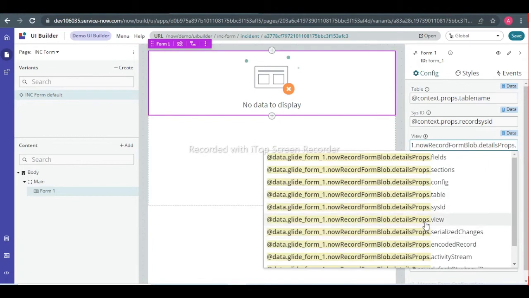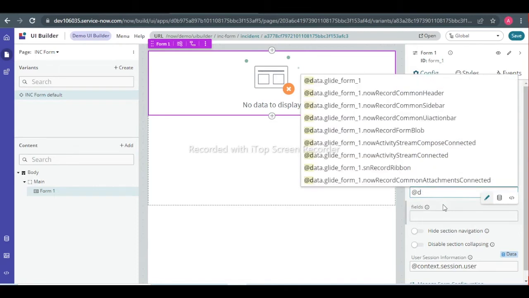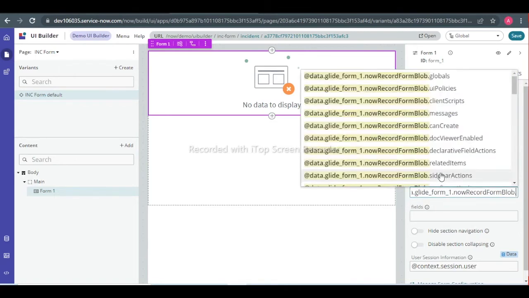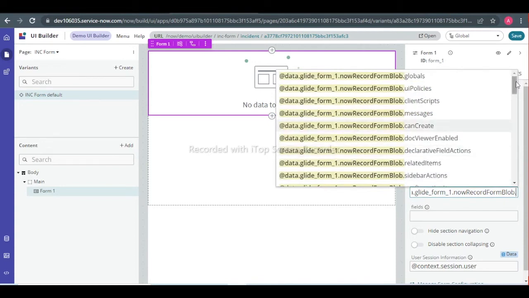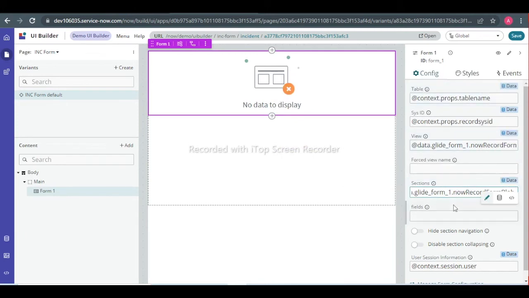Here you will get the view. Yes, we got it here. Let's go to sections. You wanted to populate the sections. Record form blob dot. You want sections, right? So let's search for the sections. Here it is. Select that sections.